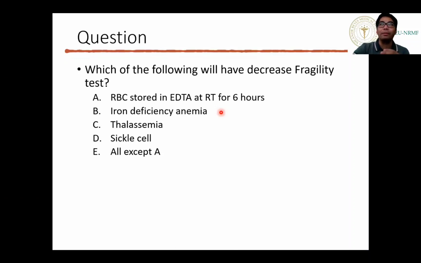The same also with thalassemia. What is thalassemia? Microcytic hypochromic anemia yun eh. Hypochromic din. At meron ding mga target cells dyan. So target cells and then hypochromic anemias, they resist lysis. That's why they give us decreased fragility, increased resistance to osmosis. The same also with sickle cell. So that's why all of this will give us a decreased fragility. Okay?